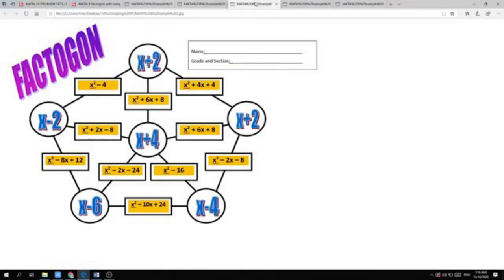So take note, you are simply developing or creating a Factogon exercise. Of course, you will be submitting, again, first, this one. Okay? You will be submitting two. You can use MS Word, or if you don't have laptops at home, you can use bond paper and be creative with that. So I don't have any problems if it is computerized, like you're going to use MS Word in creating or other online applications, or you can also use bond paper at home, then you take a picture of it, then you submit it to me.